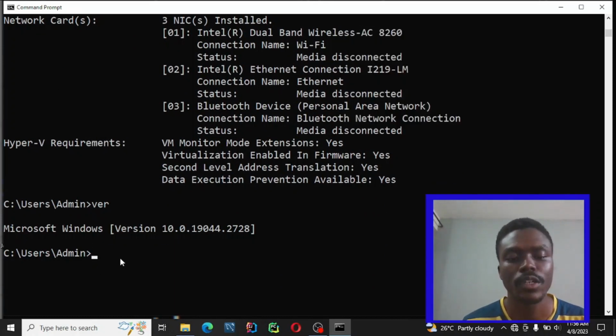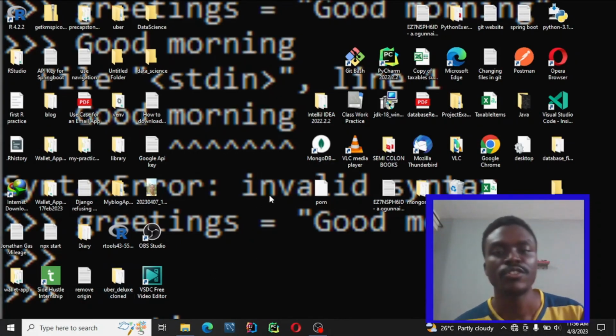The last command we'll talk about today is exit. So this exit command is just like me moving my cursor right here and just clicking on X. But there's a command that you can use instead of stressing yourself, moving your mouse, moving your cursor to click this. You can simply type in exit, and exit actually just removes this whole command prompt terminal environment. So once I just click on exit, so that's it, guys.